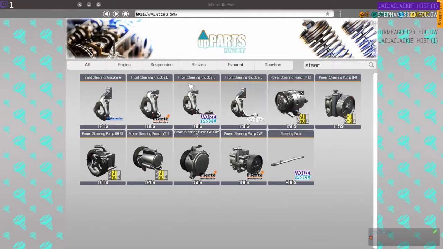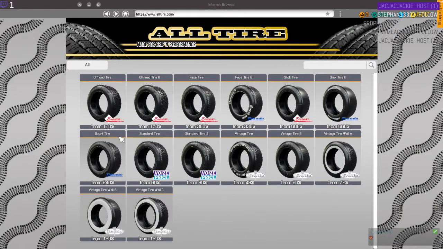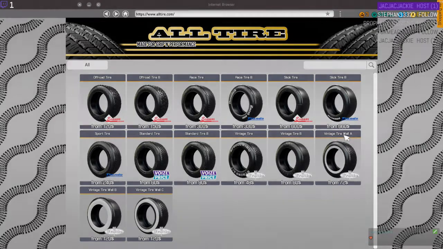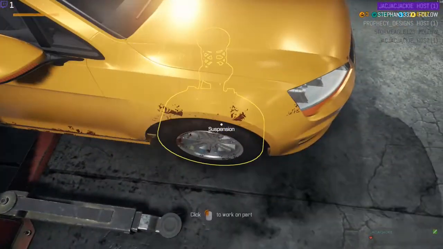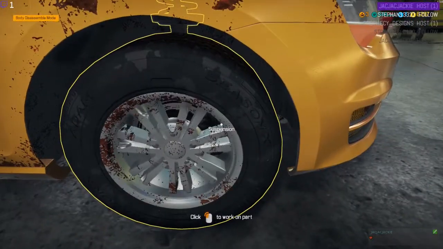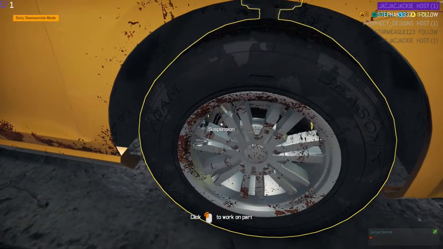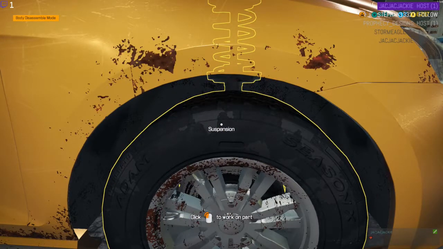Standard tire B. I hit E to access it like I'm playing Minecraft, stupid. When's the last time you even played Minecraft? I don't know. Standard tire B. This right here. Oh, shit. I gotta figure out what size tire you need on this stupid thing. Does it say on this tire? You gotta take that off. Are you for real? Why wouldn't you tell me?